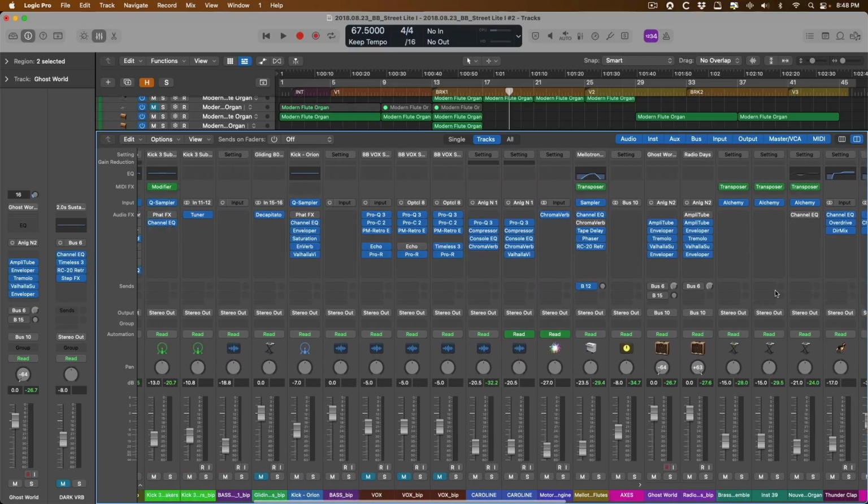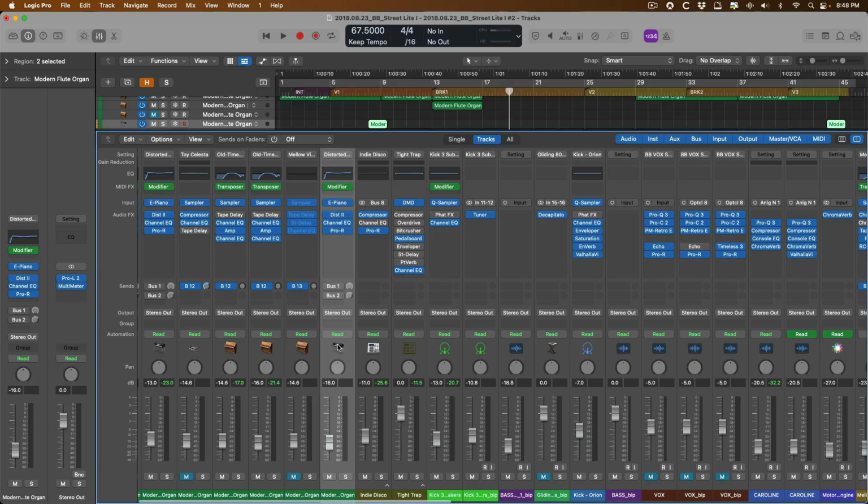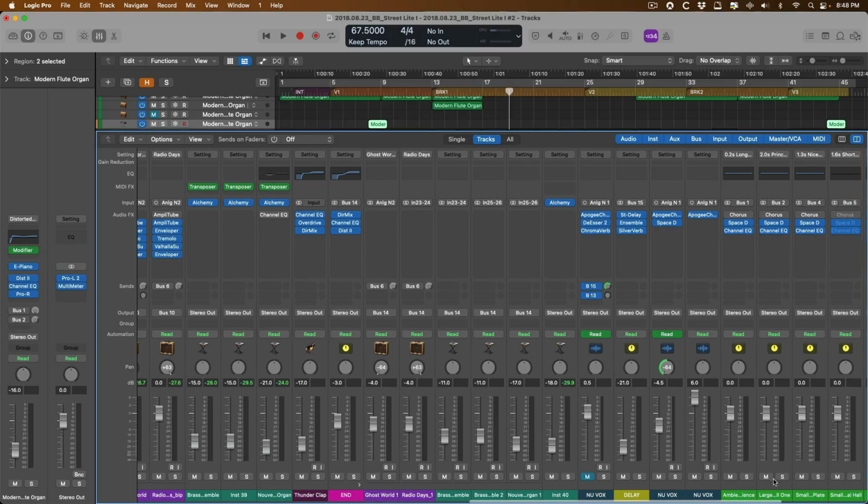So let's do this again with the other send assignment. In this case, I'm looking at this organ, bus 1 or bus 2, hold Shift, click on bus 2, which is to a large room reverb, flashes three times, there it is. That was a recent addition in the last couple of years of Logic updates, and that single-handedly has improved my workflow in the mixer dramatically.